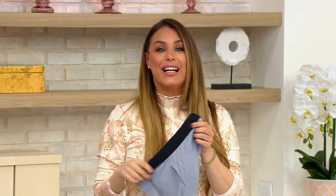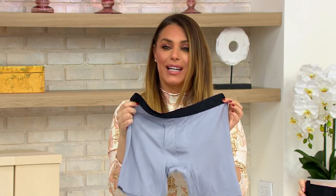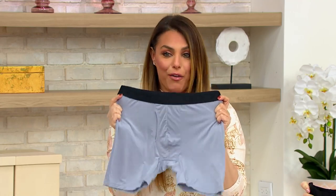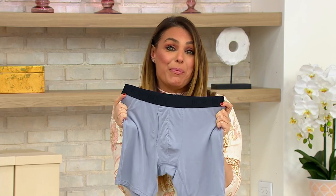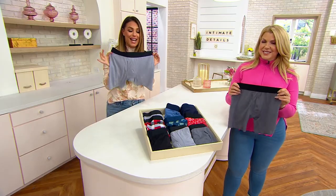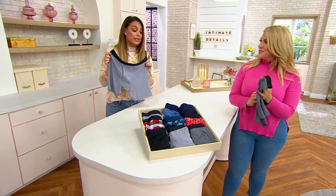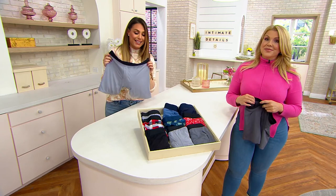Oh, it's another shirt, another pair of panties for me. But guess what? Now I can be like, 'Hey, look, I got you something really, really high quality, comfortable as can be from QVC, but at a really great price.' $26.72 for the set of three — you cannot go wrong. And free shipping and handling, which goes away at the end of the day.